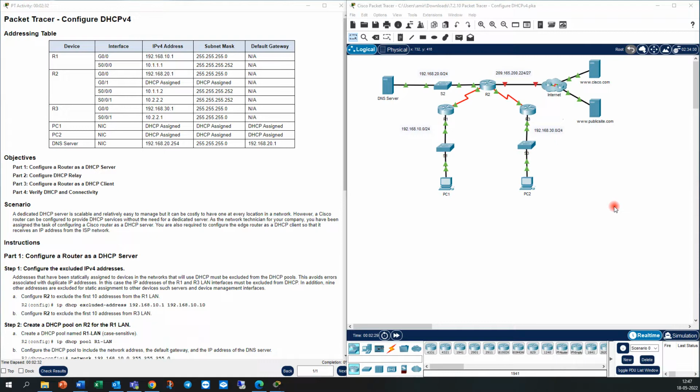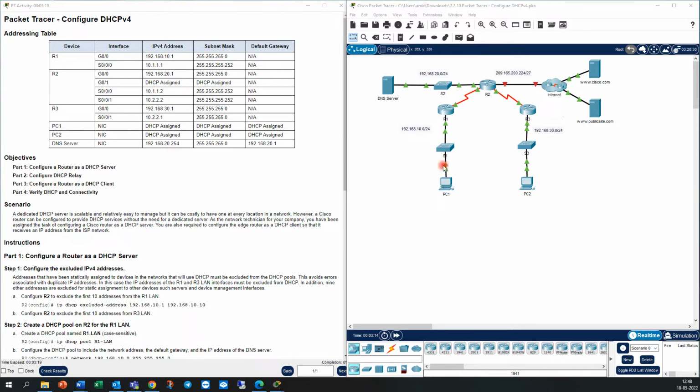And what does it mean about DHCP? DHCP is a protocol in networking to assign IP addresses to our network devices like computers and maybe printers, other routers, and it works dynamically and automatically. In this situation, for example, R2 will be chosen as a DHCP server and should assign IP addresses to other devices. PC1 wants to get an IP address from R2, and we call PC1 and, for example, PC2 clients, because they should get IP addresses.